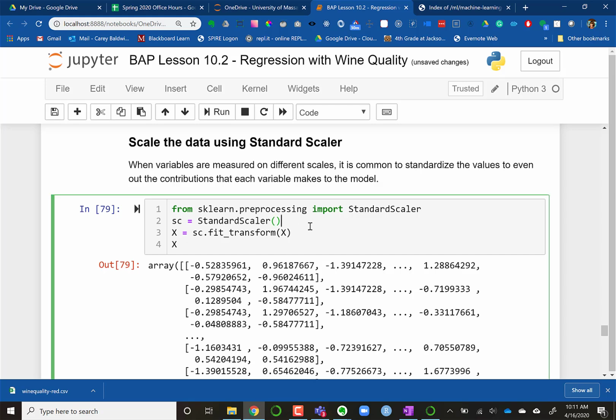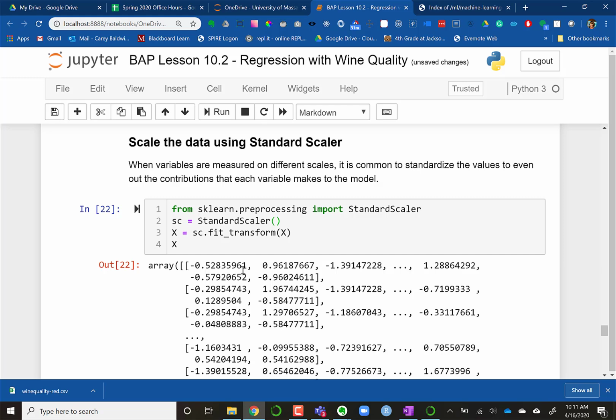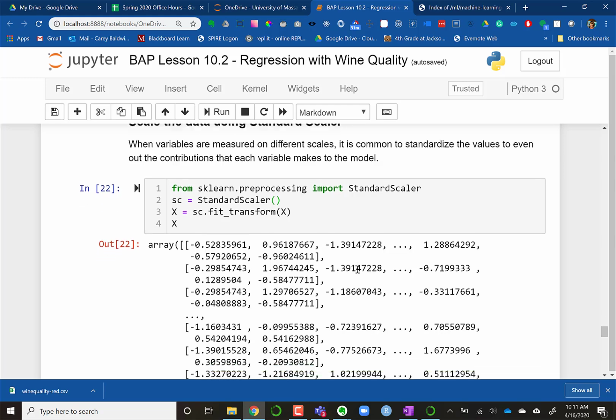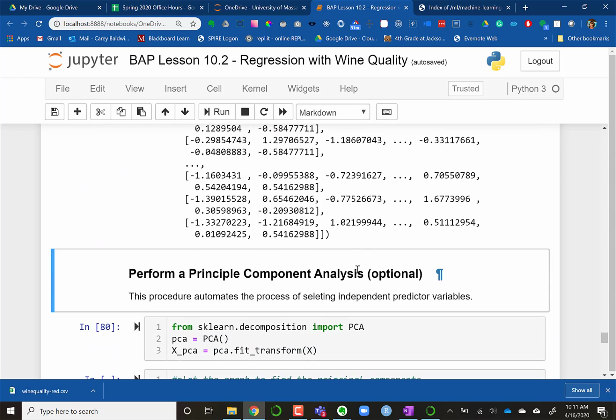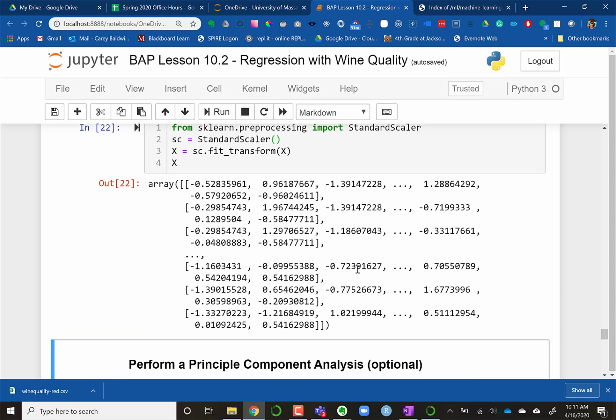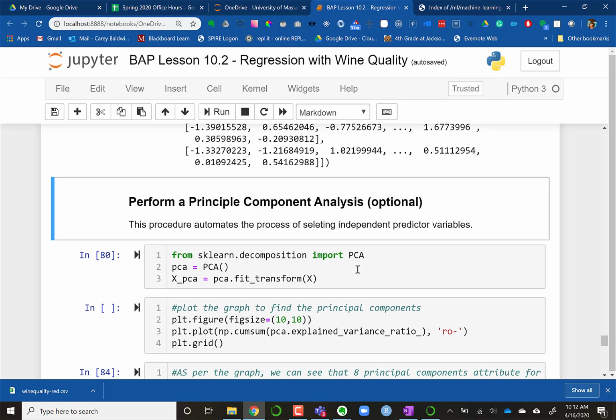So scaling the variables makes everything into z-scores, which is just a measure of deviation from the mean of a distribution in terms of standard deviations. So basically values that are close to 0 mean that the value is closer to the mean. Values that are closer to, say, 2 or even 3 indicate values that are farther from the mean, either negative or positive. So that's a way of just evening out the impact of each variable.